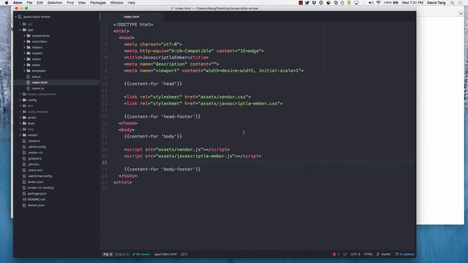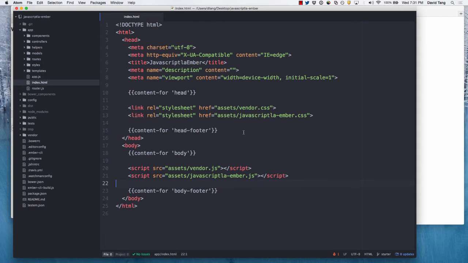Behind the scenes, you're probably not going to have to touch this file. I rarely do, but Ember takes this file and uses it as its boilerplate index file, and you'll see things like vendor.js, which concatenates all your third-party JavaScript vendor code into that one single file. You have your application-specific code inside JavaScript LA-Ember.js, and you have the same thing for CSS, and they basically inject all your content in this content for body. Now this is just a template. I rarely ever have to touch this. Most of the code is in all these other folders.